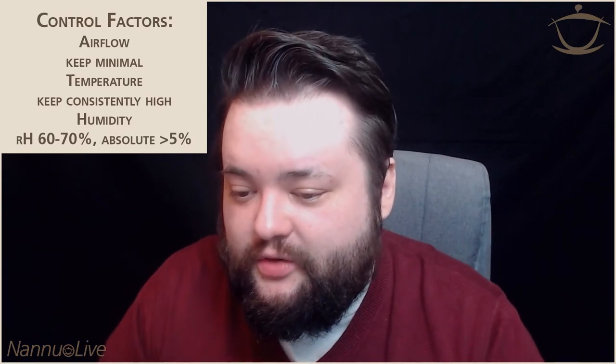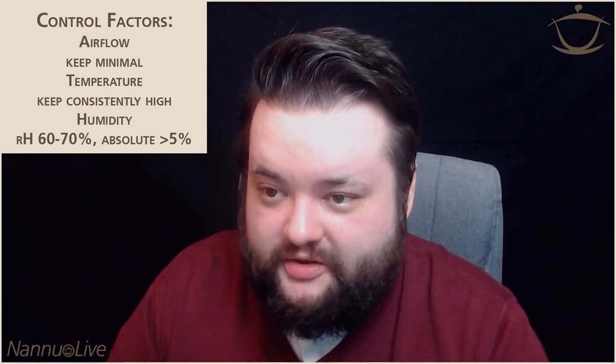Ralph points out that I had mentioned a high temperature and lower humidity gets better results than lower temperature and higher humidity. Yes, I have mentioned that, and in essence, that is what I'm going to say today. So stay tuned for that. I don't think I'm going to contradict myself.